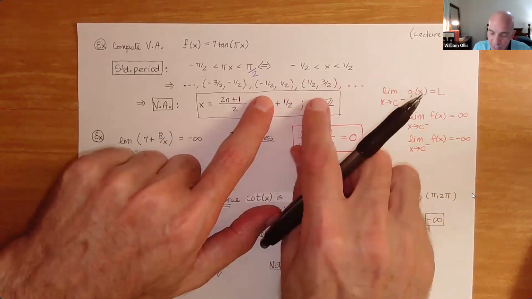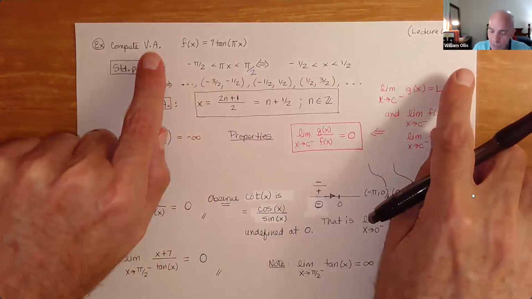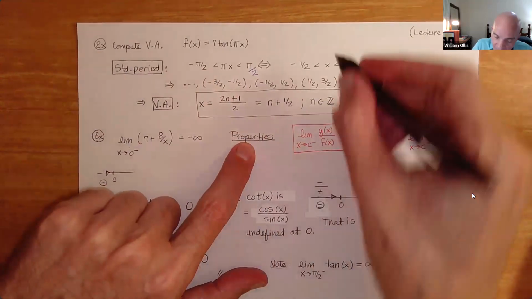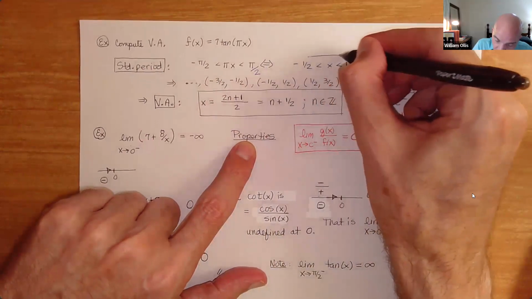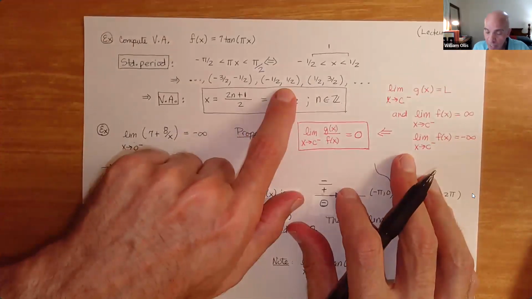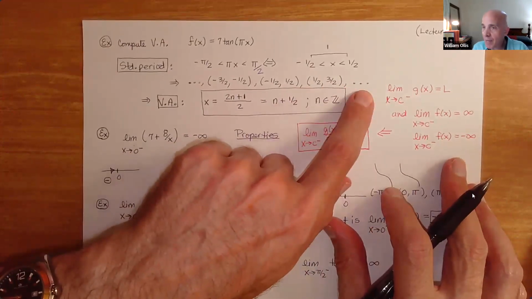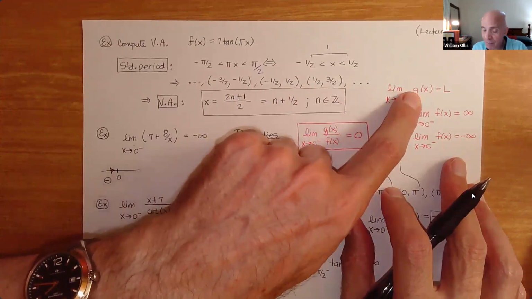So now what you can see is you can just extend to all asymptotes. For instance, you see that the distance between the two here is just 1. And so you can just add 1 here. So you have 1/2 to 3/2, then 3/2 to 5/2, 5/2 to 7/2, etc.